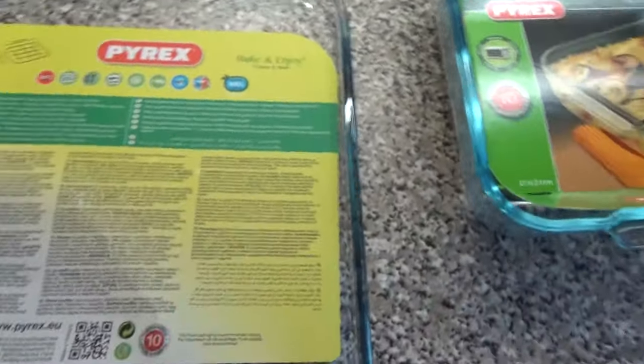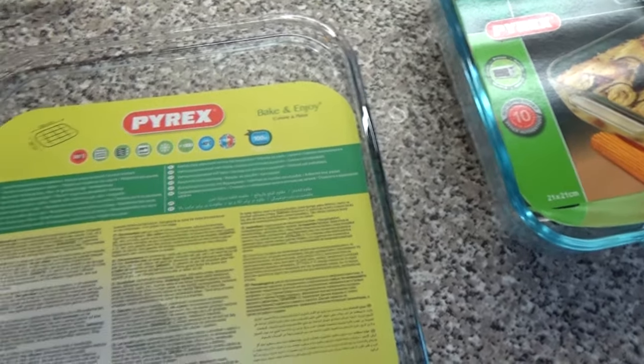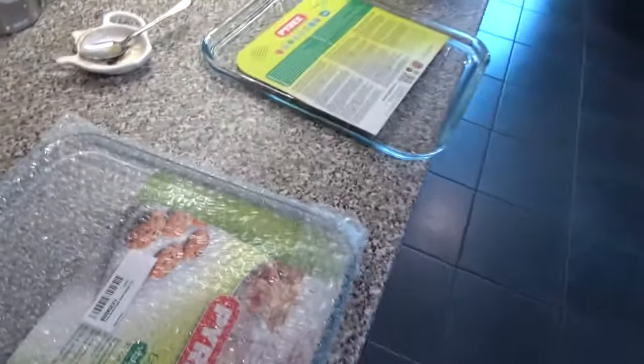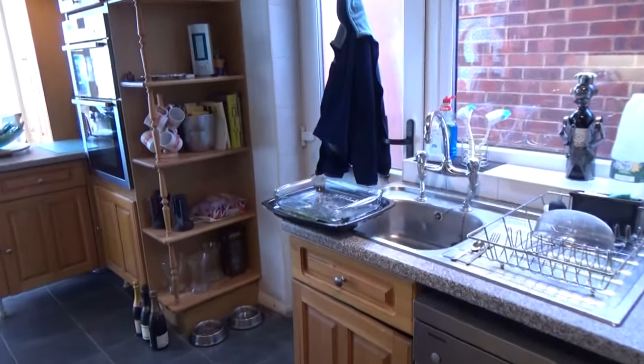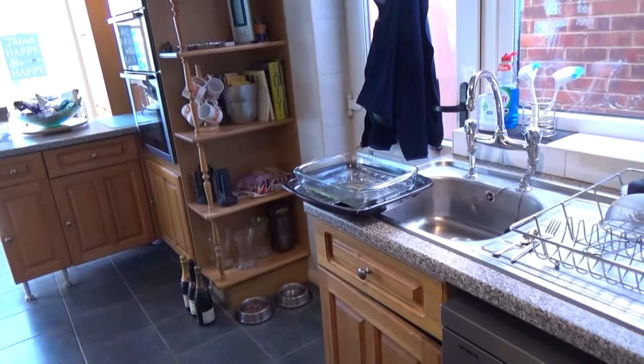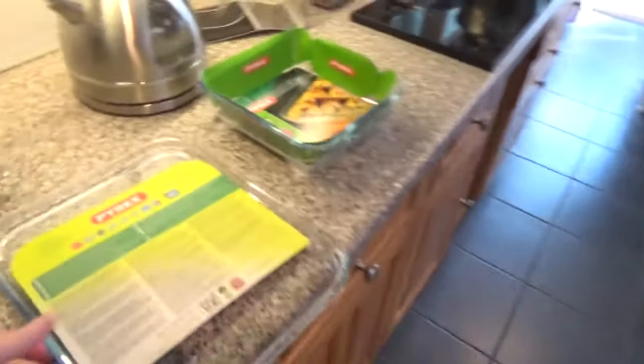So it's funny, my nan always used to use Pyrex years ago. And then I used to use Pyrex, and then I started using Victorian enamel when my ex-boyfriend's mum gave me some. And now I'm going back to the Pyrex.